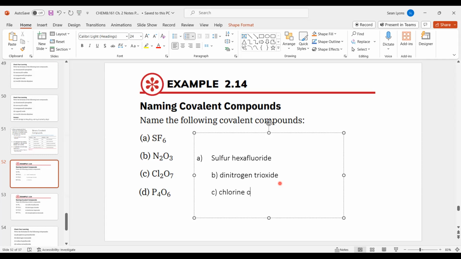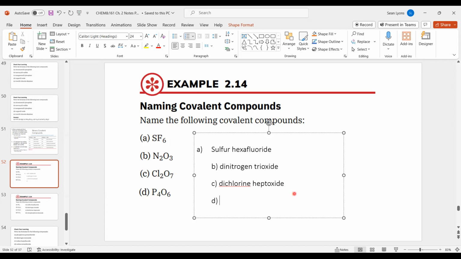Next, we'll have chlorine, oxygen, which will then become just oxide. And again, we've got multiple of that first one. We've got two of them again, so we'll just have dichlorine. And then with the prefix for 7, you may be unfamiliar with this one, but if you think about a hexagon, or not a hexagon, a heptagon, it's a 7-sided shape. So the prefix for 7 will just be hepta. But like I was saying, with the oxygen, when we've got the prefix ending in an A, and then we've got oxygen, we're just going to get rid of that A. So heptoxide rather than heptaoxide.